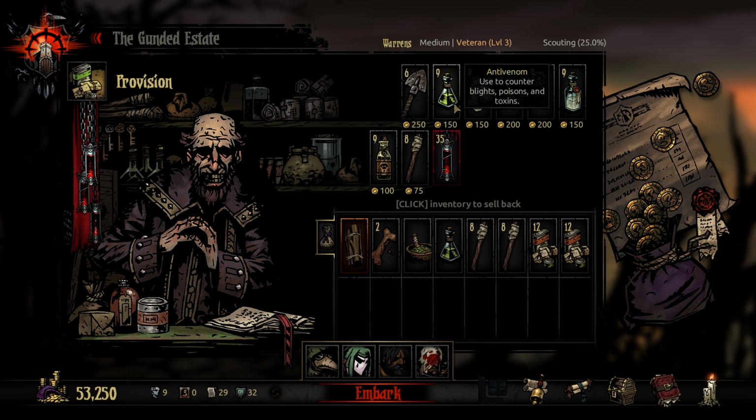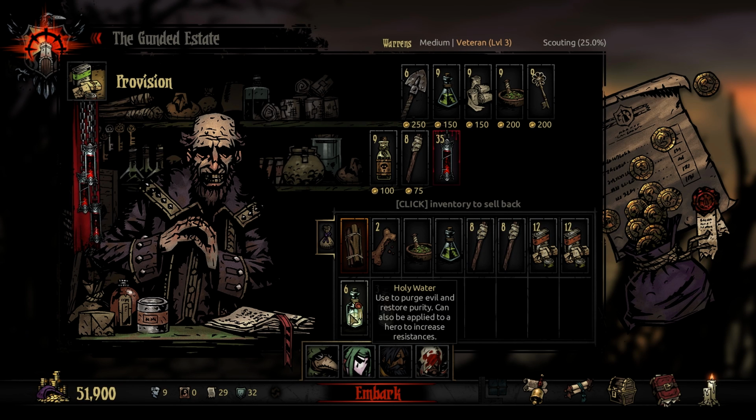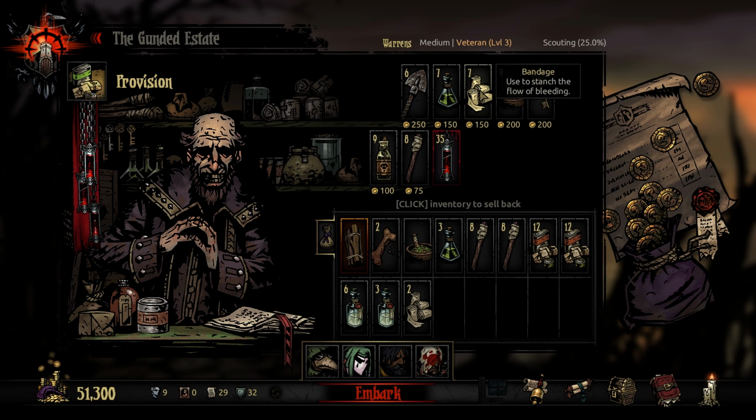Nobody is suffering from the curse. No reason to bring any of that. Any blood. We do want to bring holy water. I'm actually going to bring 9 holy water for this mission. I'm going to bring anti-venom. I'm going to bring bandages. I'm going to bring keys. Because this boss is annoying.